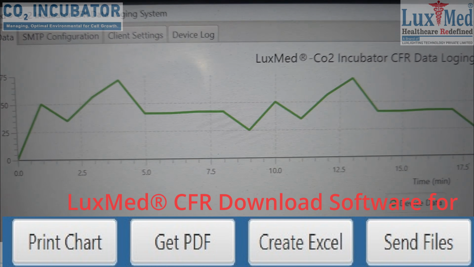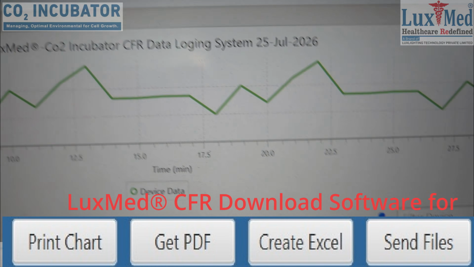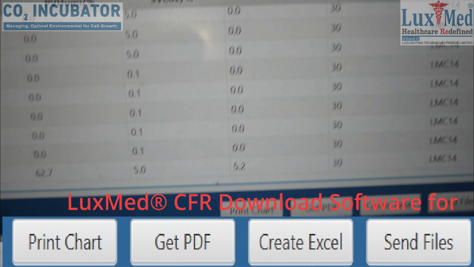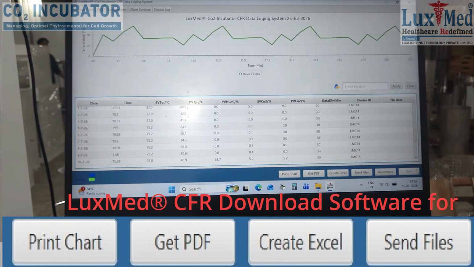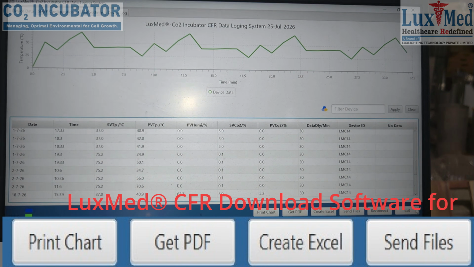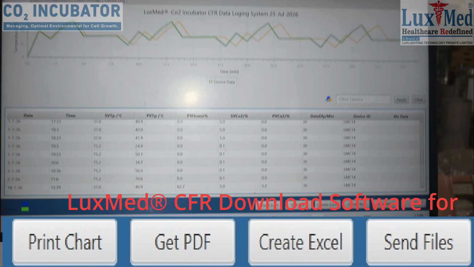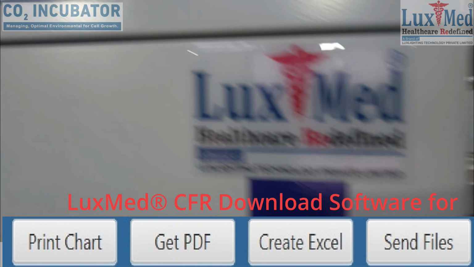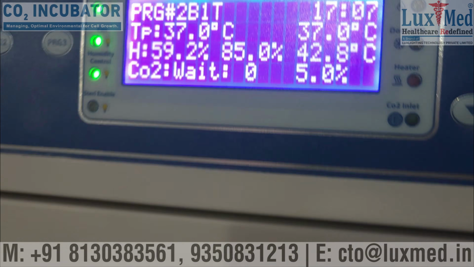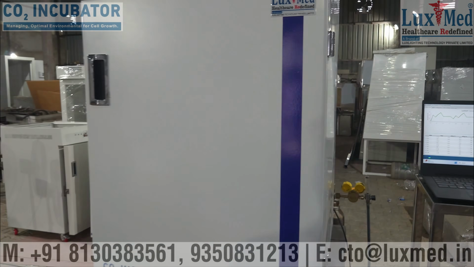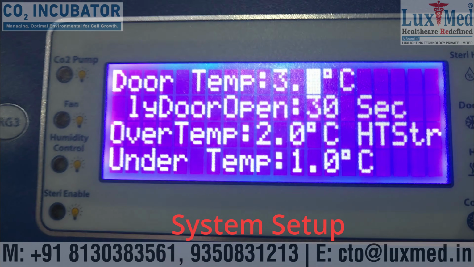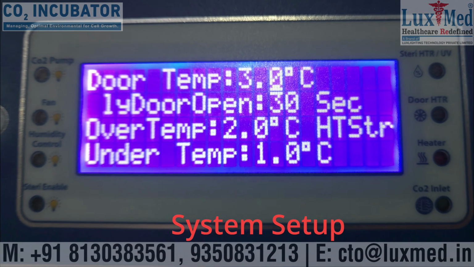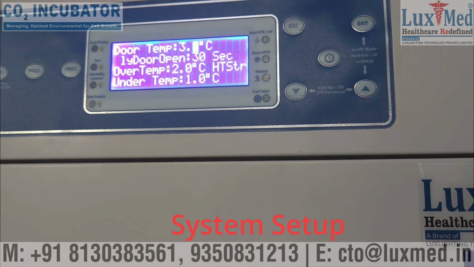1. Temperature control. Heating systems. CO₂ incubators typically use either a water or oil jacket, or electrical heating elements to maintain a constant temperature, usually around 37 degrees Celsius. Precision and uniformity. The design aims for precise temperature control and uniformity throughout the chamber to avoid thermal gradients that could affect cell growth.